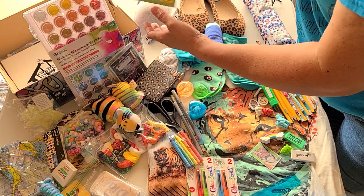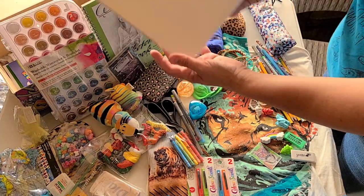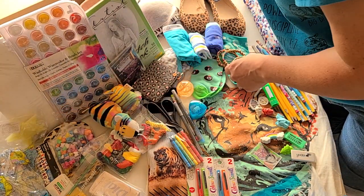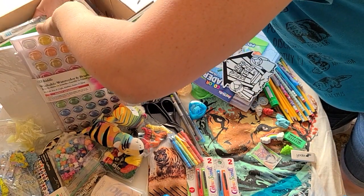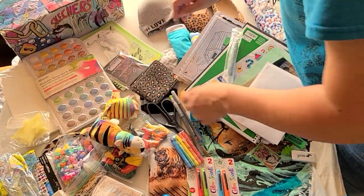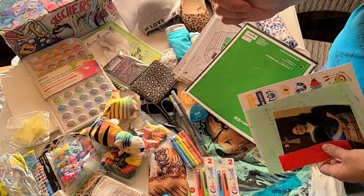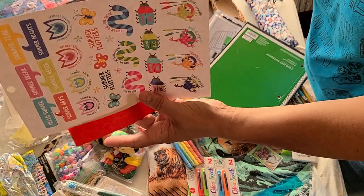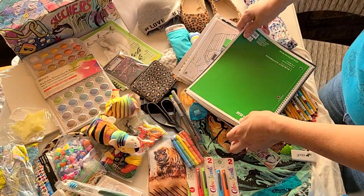She has a sketchbook and a three-pack of canvases, all on clearance. The sketchbook is from Dollar Tree — just a buck. Let me get everything out here and close it up. We have some envelopes so she can send letters, there's that toothbrush, a picture of myself and a note, some stickers, and then a regular school notebook.